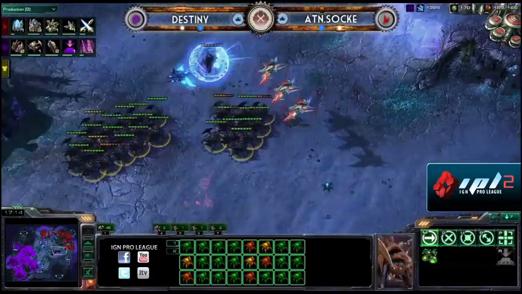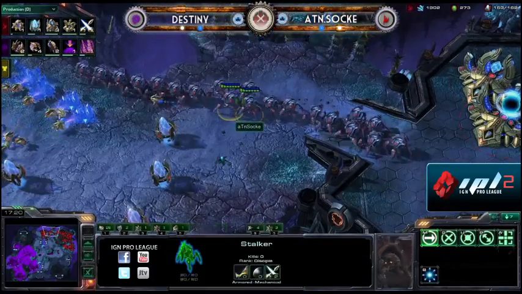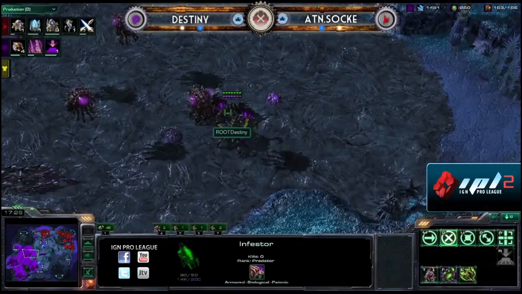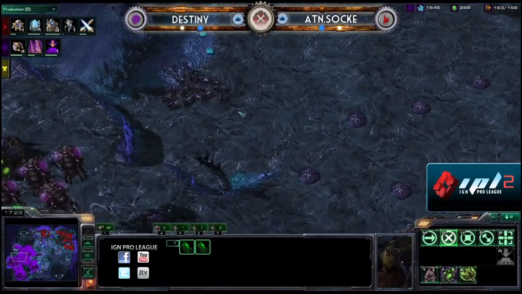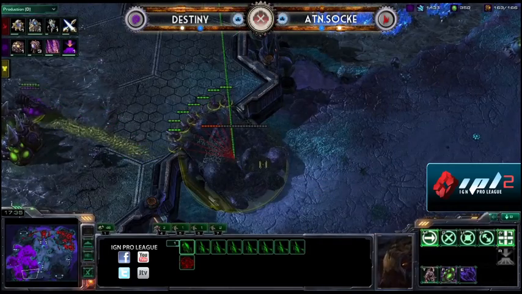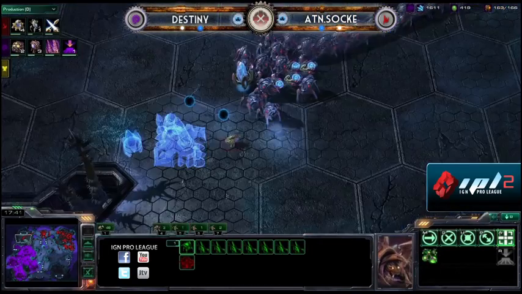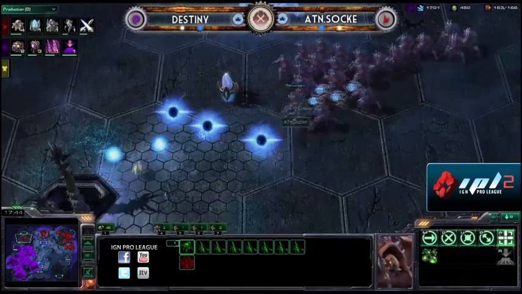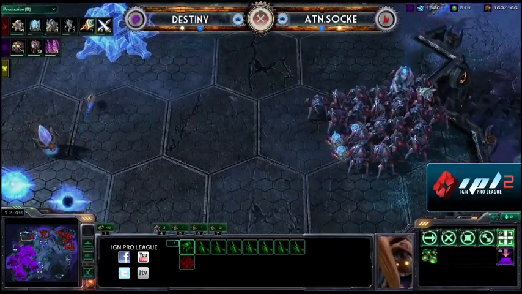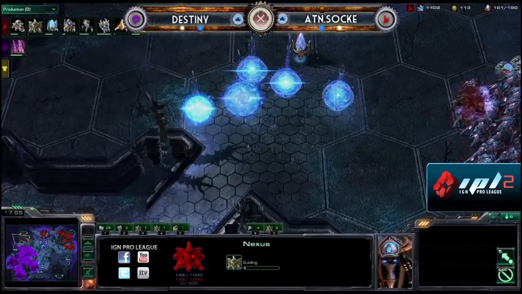And the 2 first force fields going to be thrown out. They will lift a couple of Roaches here. More Stalkers making their way over. Not as nearly as many infestors out on the field as we had before. And the back rocks will go down as the Protoss army looks like they are going to get... Oh, my goodness. Socke saying, you can't have this side of the map. Oh, no, I'm going to take it. As the Nexus will go down.